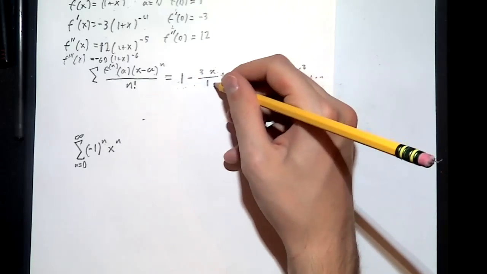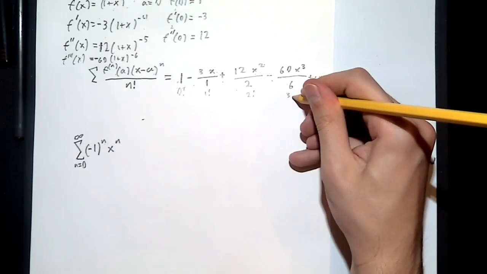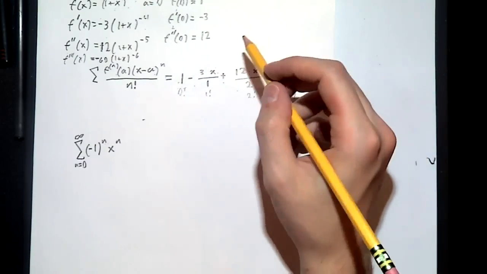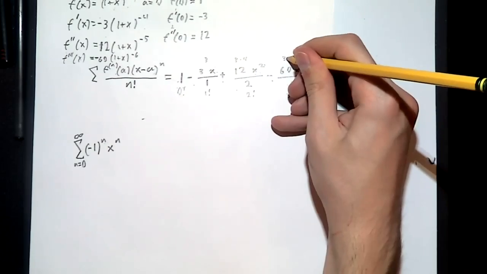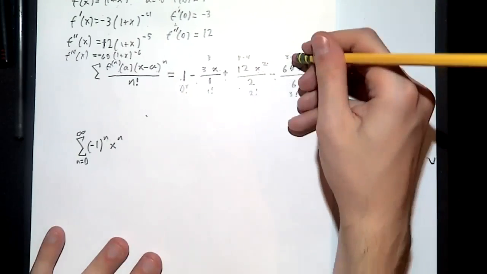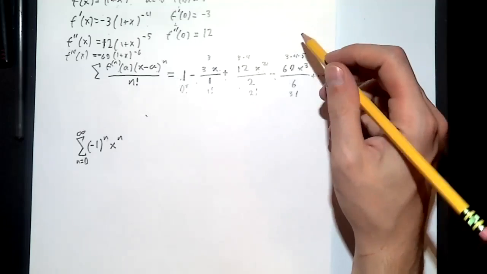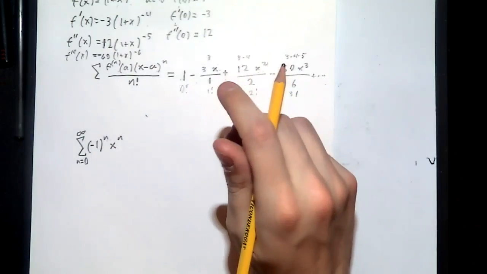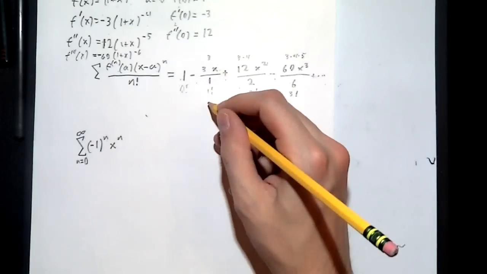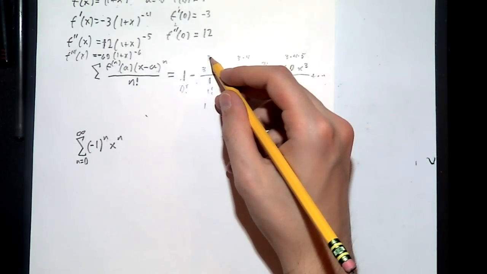Here on the bottom, we have n factorial. So this is 0 factorial, 1 factorial, 2 factorial, 3 factorial. And now we'll notice on the top, we get 3 times 4, 3 times 5, or 3 times 4 times 5, I should say. And then we keep going. We multiply by 6 next. So 3 times 4 times 5 times 6. So where I'm going with this is we'll always have, so 1 factorial is just containing, well, obviously 1. And then up top, we have times 3.